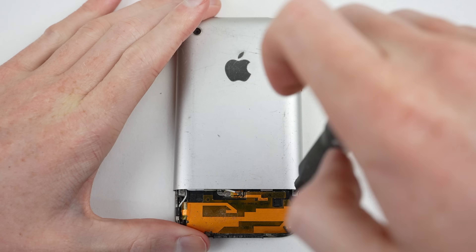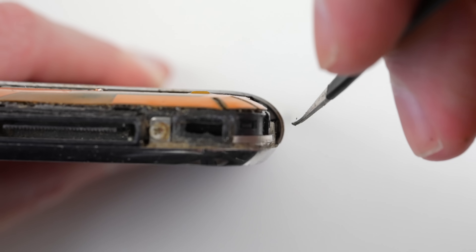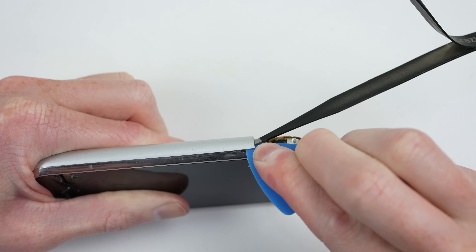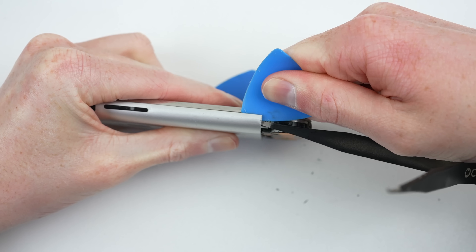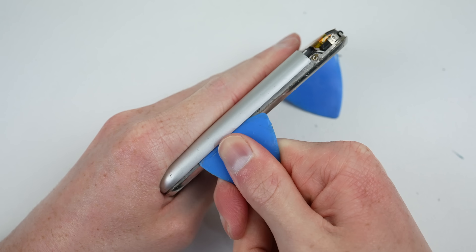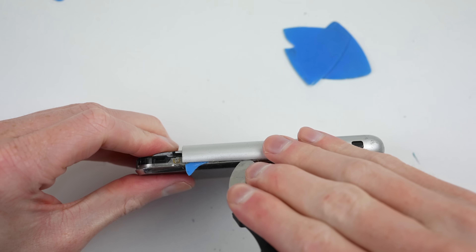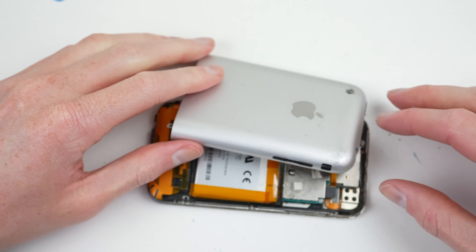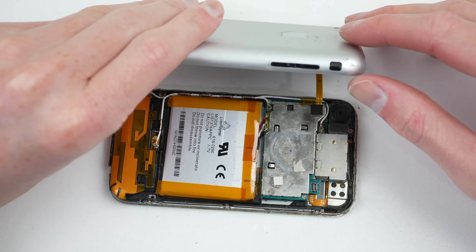After the easiest of the two pieces is out of the way, it's time for the real challenge. After three screws are removed, the back needs to be unlatched at the sides and worked loose. The construction of this part reminds me of opening a 6th or 7th generation iPod. Given the soft nature of the aluminium, it's likely that the case will deform slightly, although you can always attempt to bend it back. With the panel free from the mid-frame, it's still attached by one flex cable that connects to the buttons and headphone jack. Once unplugged, the rear panel can come off.